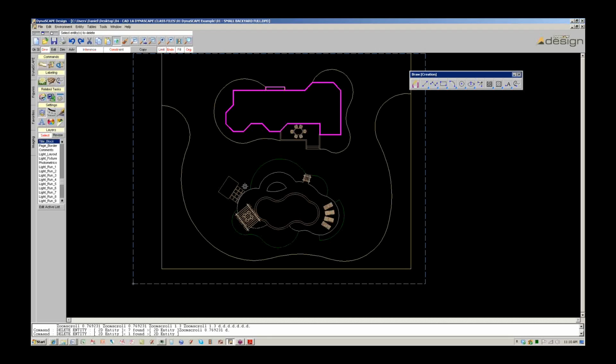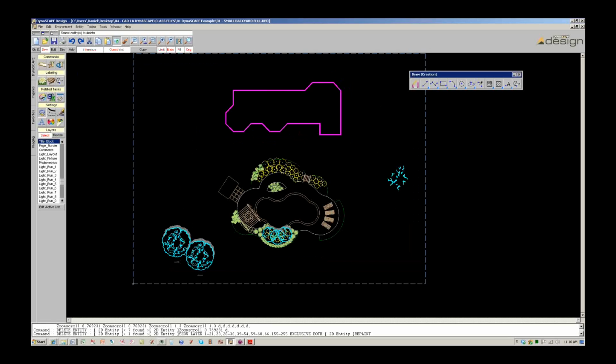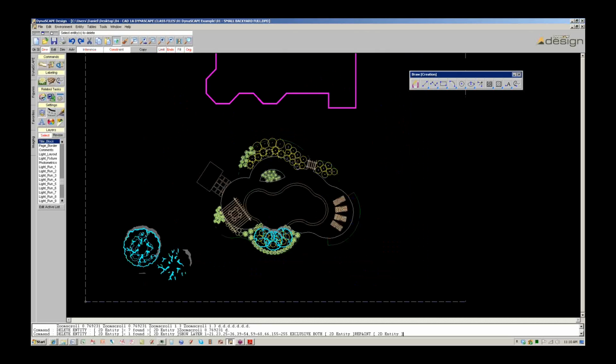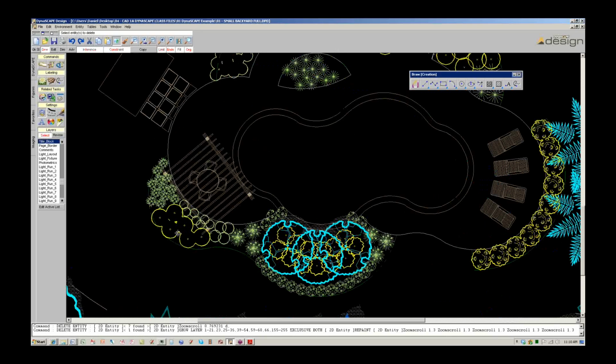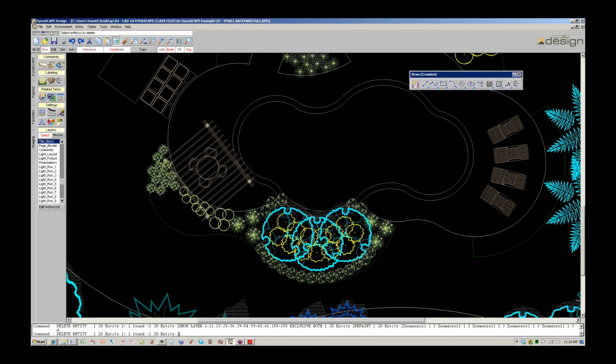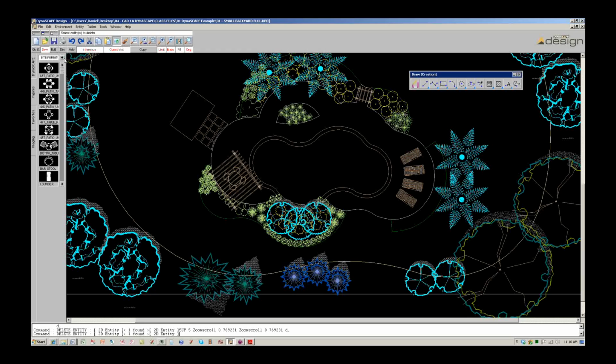I'll then go back and turn my symbols back on. It would be great if you could remember layer states. The other thing that you have to remove are clusters. Clusters will come into SketchUp, but they're not effective for what we want to do. And I'll go through all this process in specific. So I removed those two clusters. What I'm going to end up doing is going in there and replacing them with new individual plants.